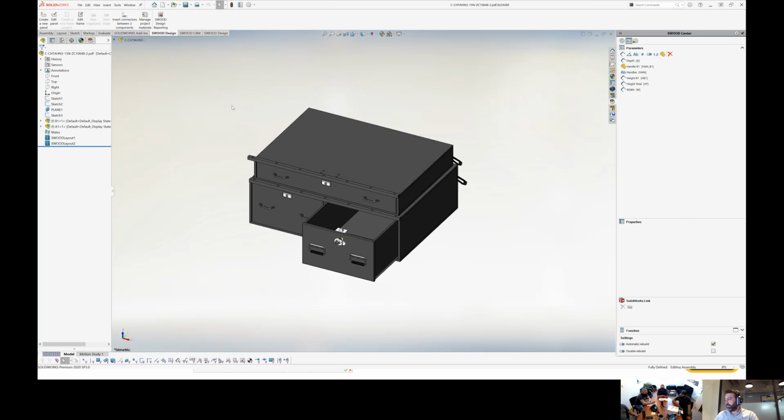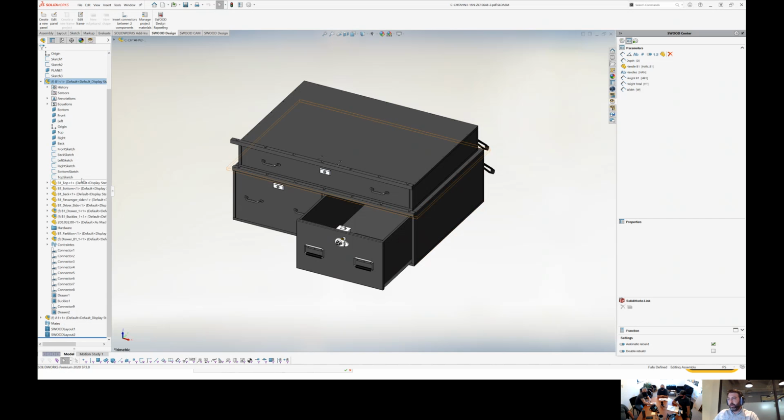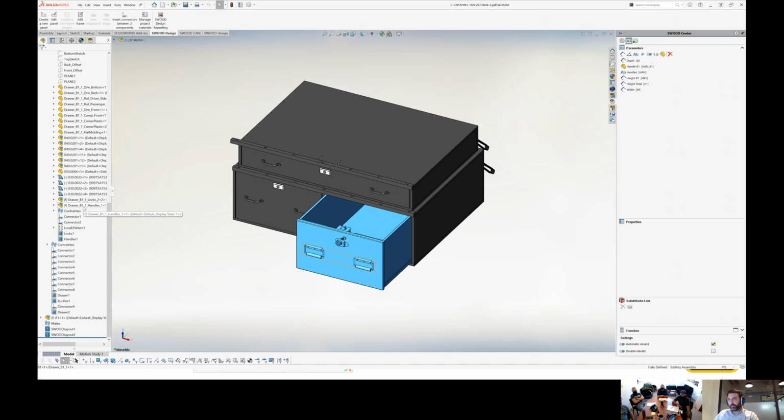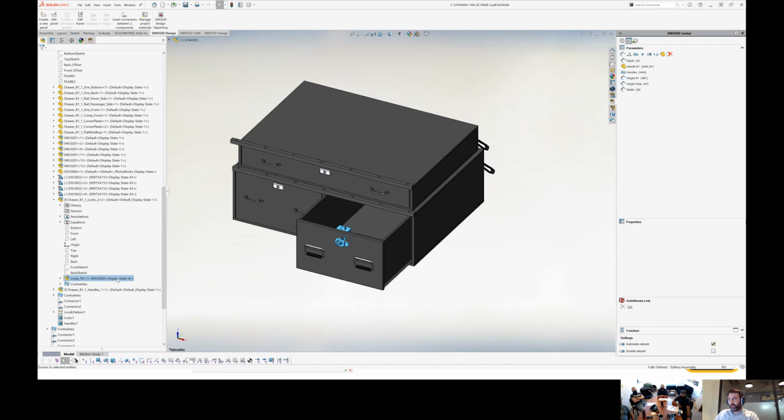The only one I have, and I know we've talked about this a little bit, and you touched on it, is: we made a bunch of models and we realized that our lock hole is off a half inch. Do we just adjust the lock feature and it will update everything as we open them, or do we have to go and drop in that feature? No. Here, in my lock definition, I have created a sub-assembly with all the locks inside, and this one is a never copy.